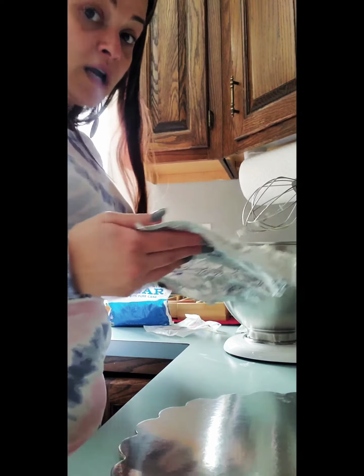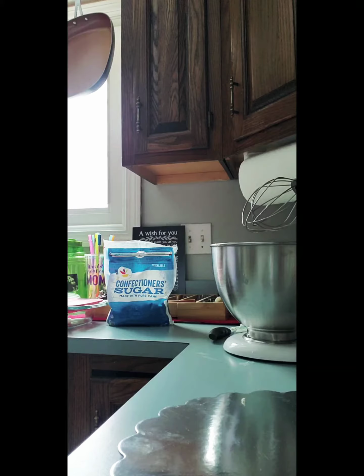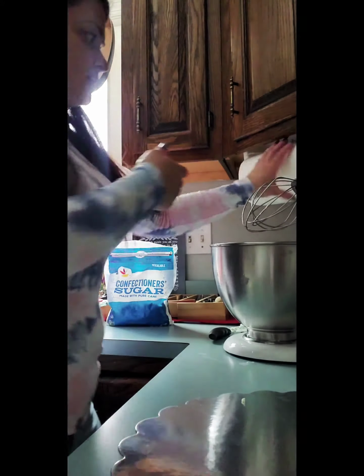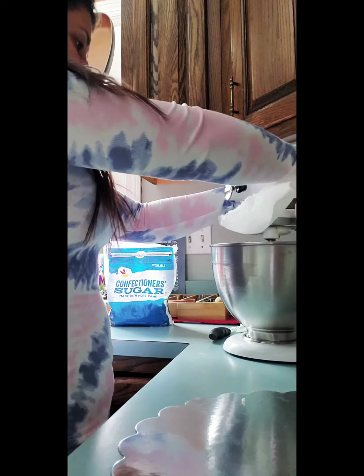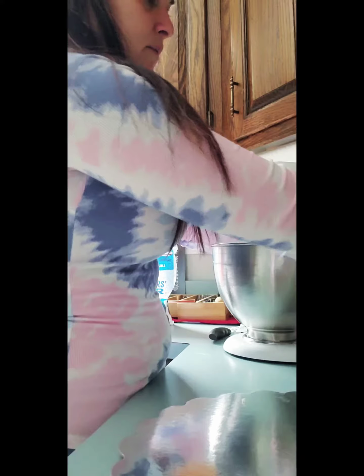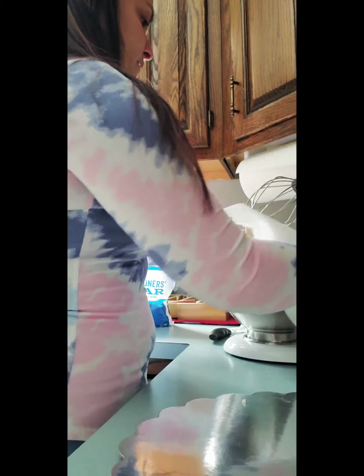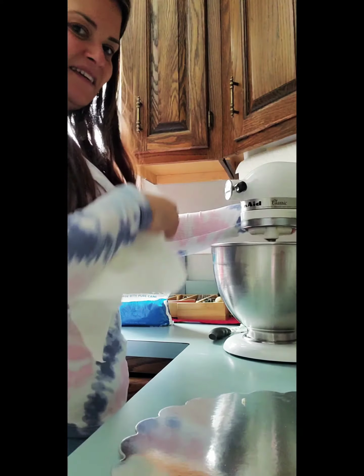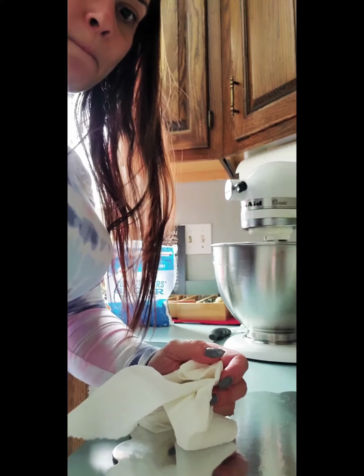But you can also taste it as you put it in, and then you can decide what flavor you would like it to be, more sweet or less sweet. That's obviously upon your preference. So let me clean that up, it's a mess. So now we're gonna mix it up. Oh, it'd be nice if I plugged it in, guys. Oh well, whoops, forgot to plug it in. Already did that step, but I just didn't. All right, here we go. So that's gonna go for a little bit, so just see you in a sec.